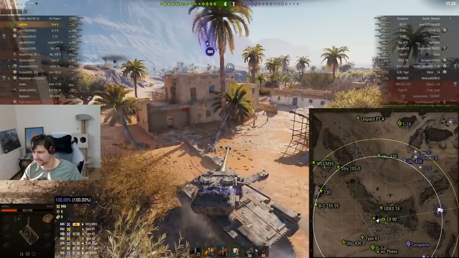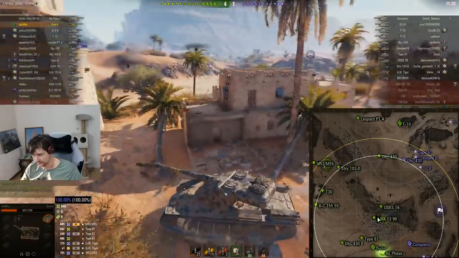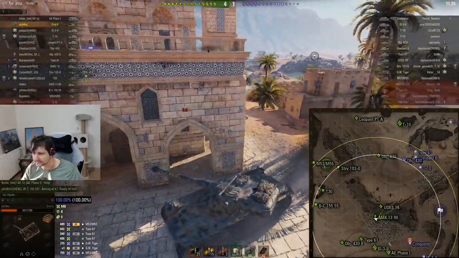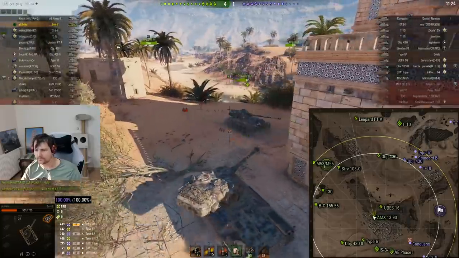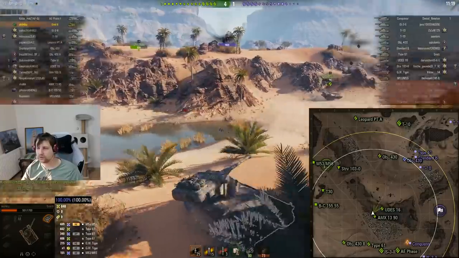Enemy Jeff is having a crush on me. Enemy Jeff is trying to focus me on purpose right here. Why am I saying so? Because we have a lot of heavy tanks which is open here, but Jeff is focusing on less, which is completely fine.